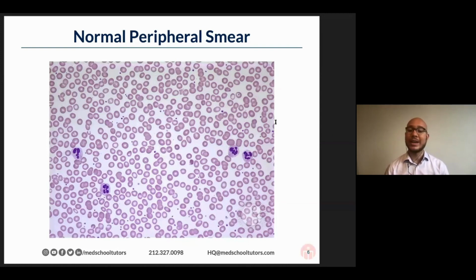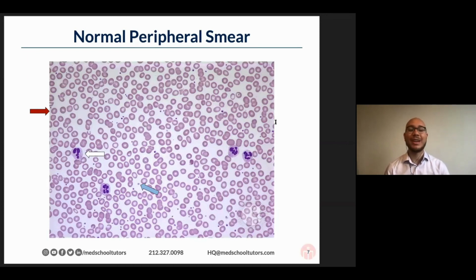And I will say right now that it's very unlikely that you're going to be tested, at least zoomed out like this, on platelets, because platelets are tiny. They are all over the place, of course, but typically you're looking for their presence. If they're completely absent in thrombocytopenia, that can be a clue to something that's going on. But again, at this high level resolution, not much to say about the platelets. And of course, here I've color coded them. So the red arrow to a red blood cell, the white arrow to a white blood cell, and then that sort of grayish blue arrow pointing to a platelet.